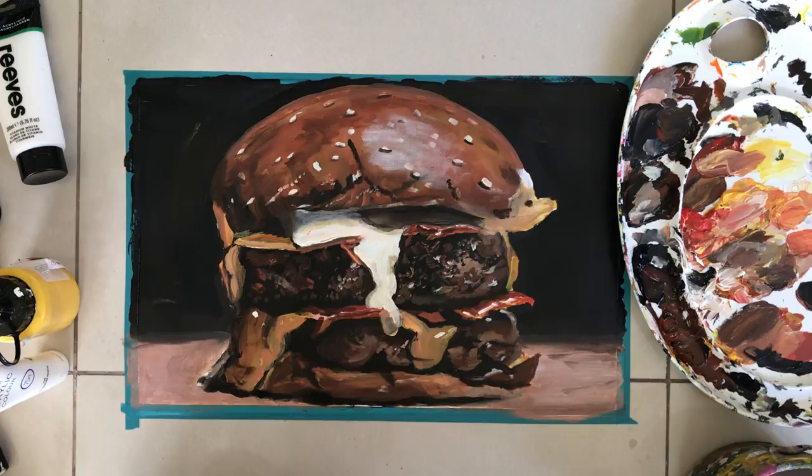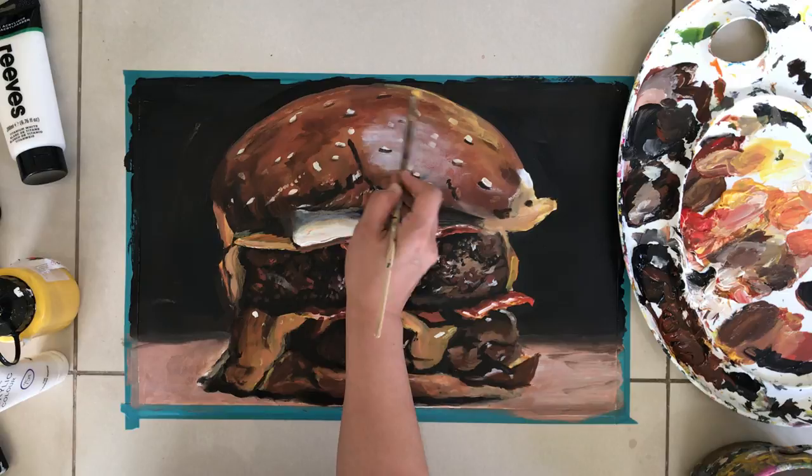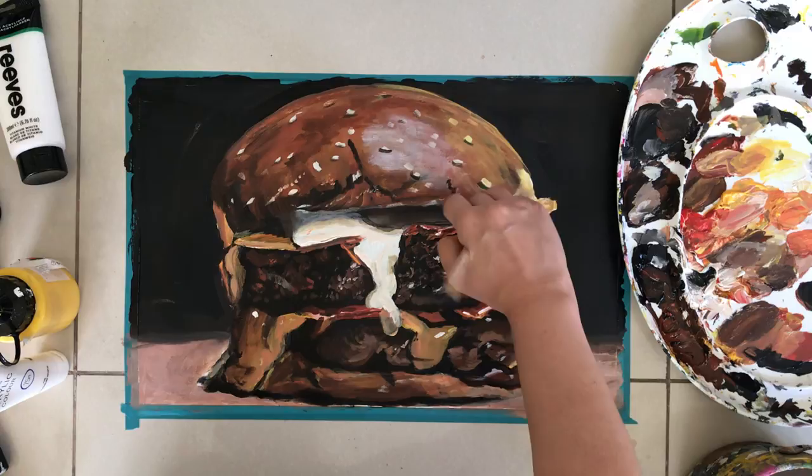I'm gonna get some yellow plus brown, or maybe just water down yellow brown, and just kind of highlight the burger, I mean the bun. Just like so.